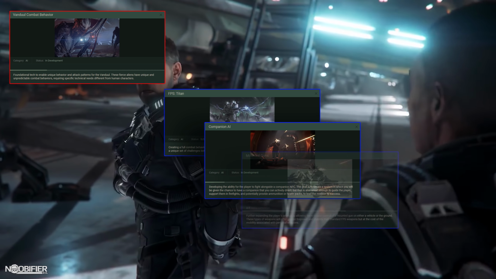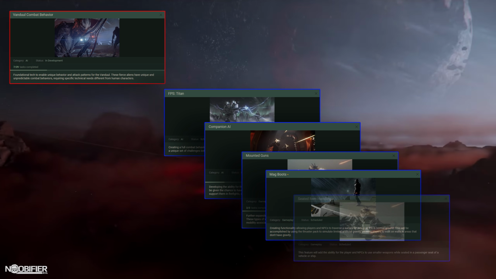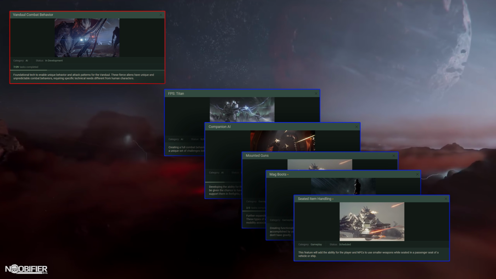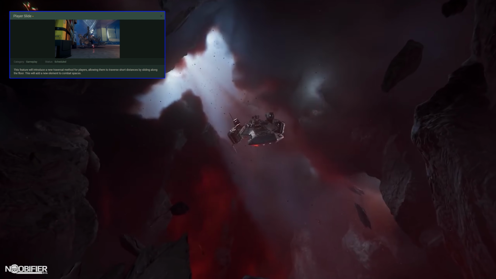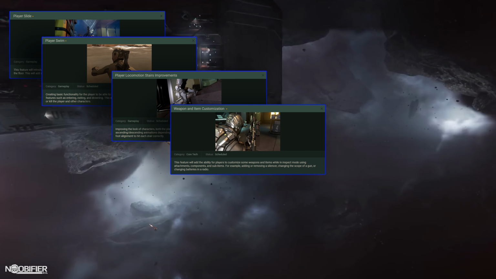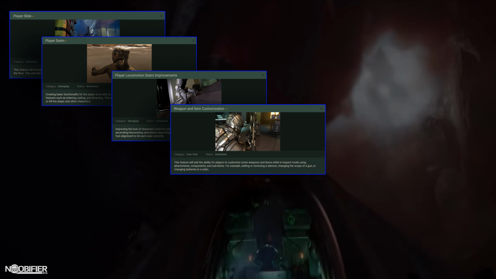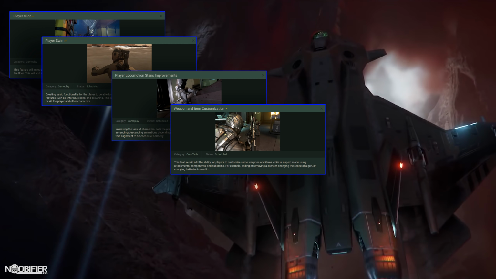Within gameplay, we finally see the ability to fire vehicle-mounted weapons. We see mag boots, and we see the ability to interact with objects while seated. Animations allowing our players to slide, swim, and better polish to the player animations. Core Tech has 1 listed for weapon customization, which is probably the gear, but I would love to also see skins and visual options added.